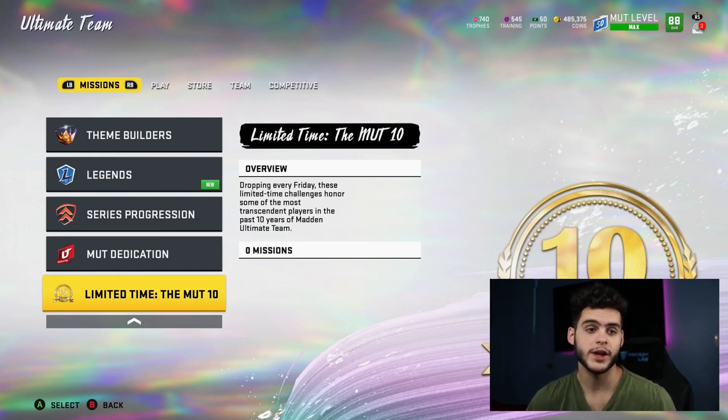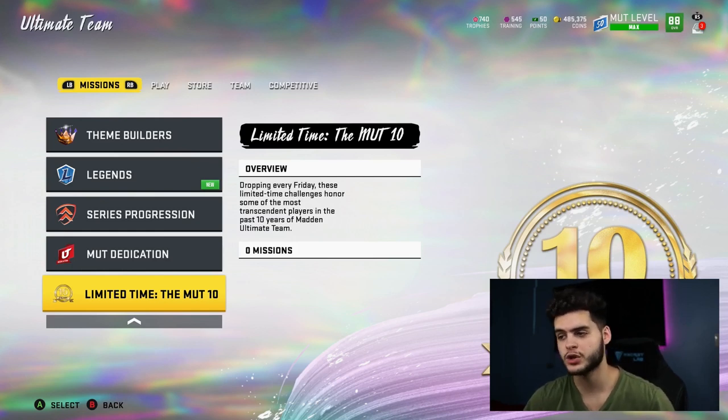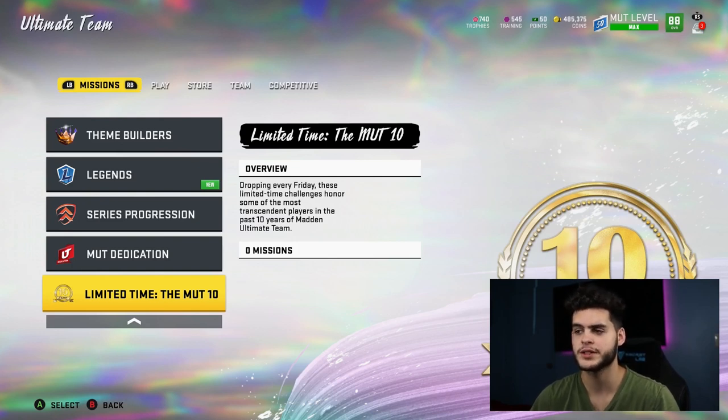So those Mutt 10 players, to give you guys some predictions, gonna be Bo Jackson as already one. We get one tomorrow. We probably get like a Calvin, maybe a Randy Moss, a Deion Sanders, a Michael Vick. So imagine if you just play solo challenges for free once every week, takes no time at all, takes like 10 to 15 minutes, and you play those all the way through every week, you will be acquiring a free 90 overall plus limited time legend on your team.